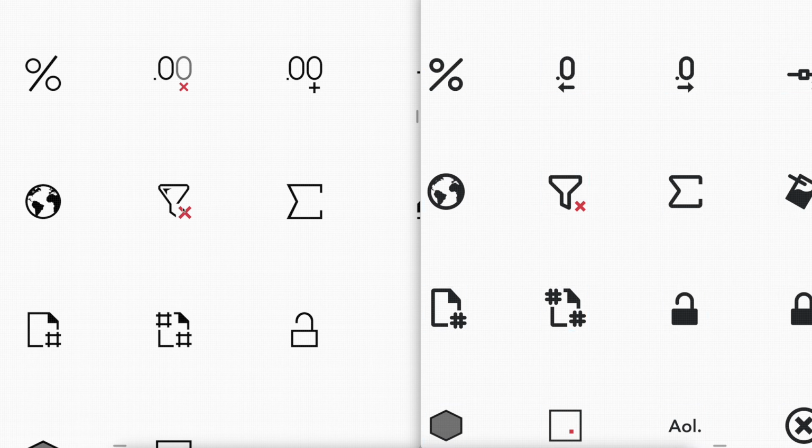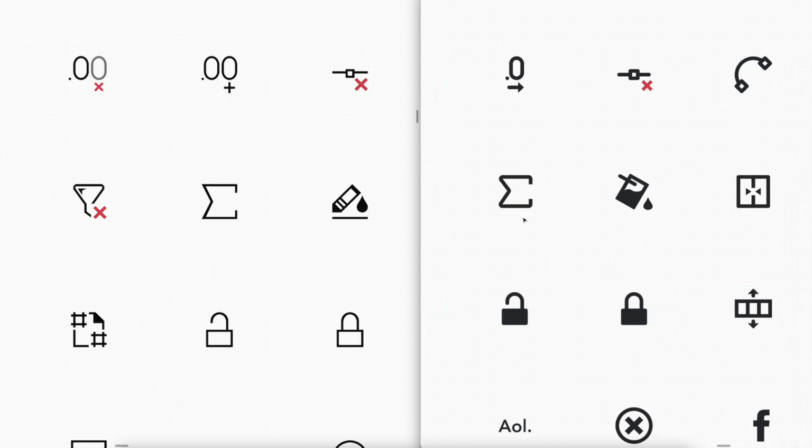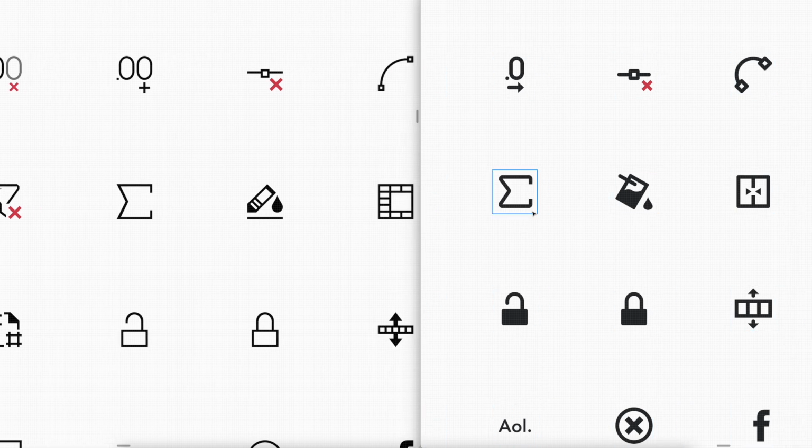And to me, having the X cut into the line of this filter icon is not amazing. It feels like it's not giving enough meaning to the shape. So reusing some of the shapes we already have, I just brought the X over here and thickened the filter icon.